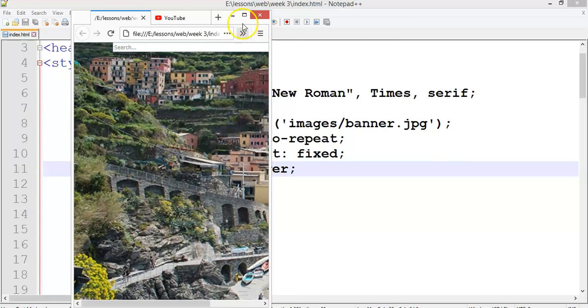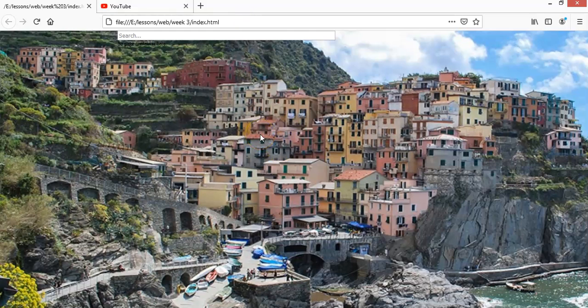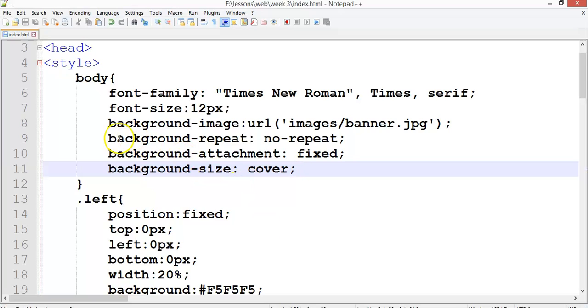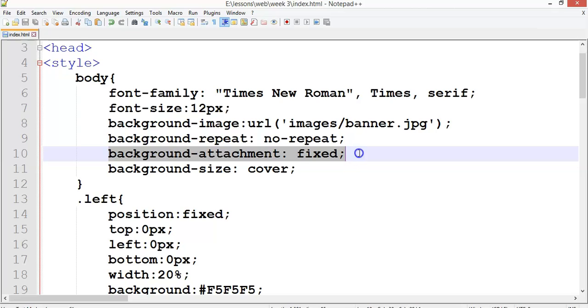But it will cover the entire screen. If you want your image to cover the entire screen so that the content will be inside your body, then you can style it that way. You just need background attachment fixed, then background size cover.